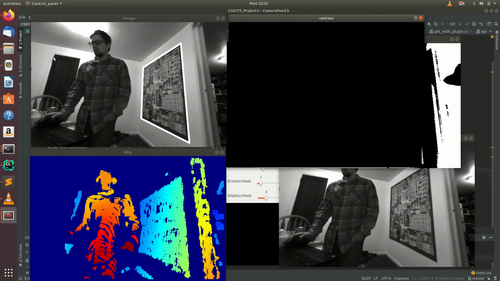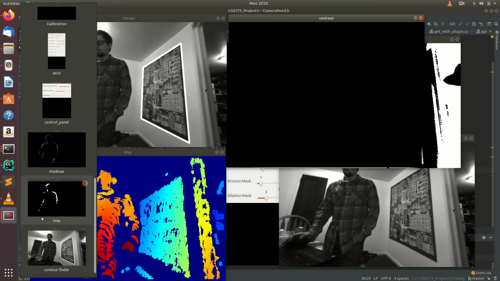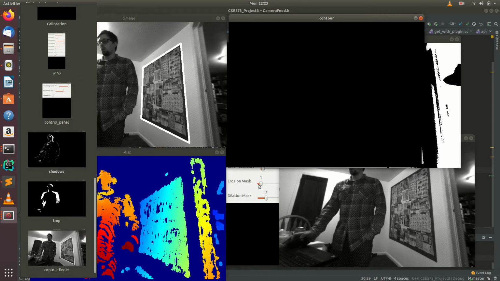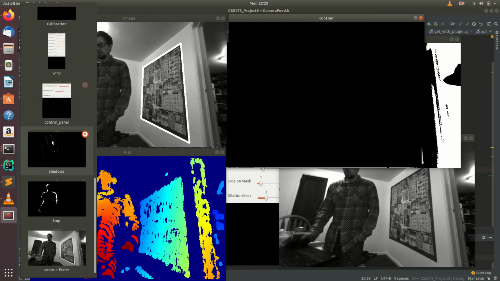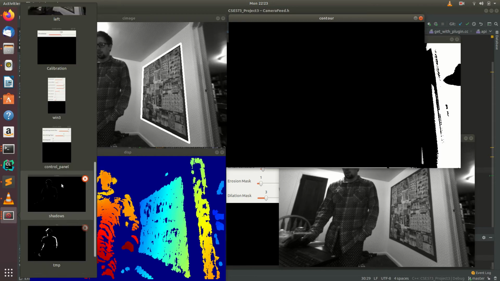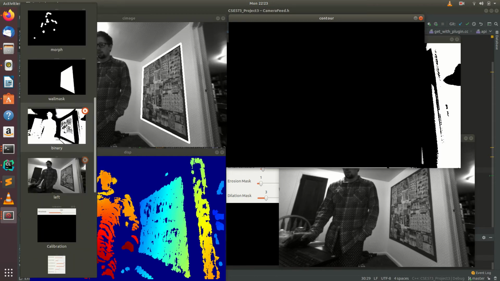There's a number of different things we've done. We've done a little bit of erosion to get rid of the bright pixels, the tiny pixels that are from illumination changes. So that's erosion, and trying to find the morphology.